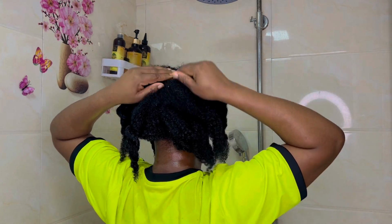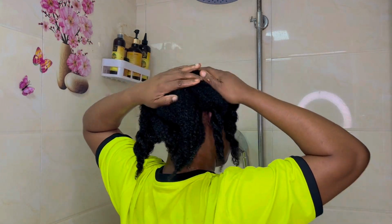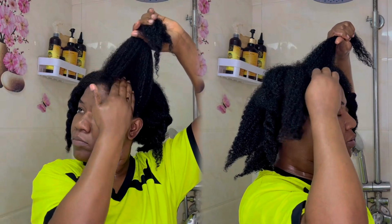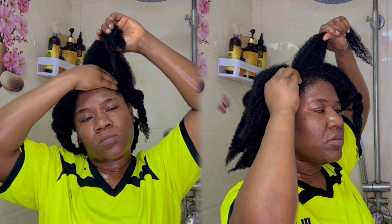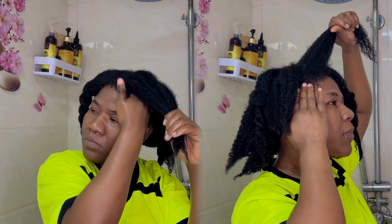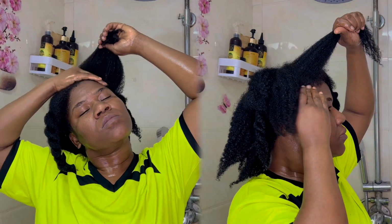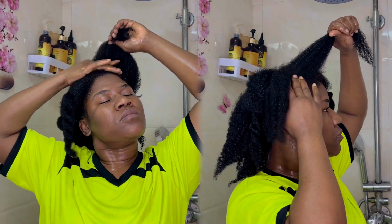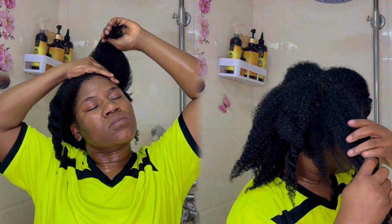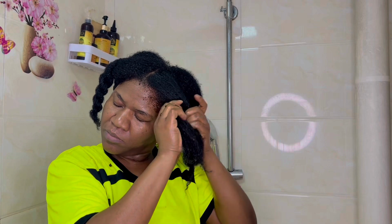The reason why we are using sugar scrub is because sugar is a very good exfoliant. It helps to exfoliate the scalp and also the hair. But then we are not applying it on the hair. It's whatever that is left on the scalp that we extend to the hair. Okay, so don't apply it on your hair, guys. Just focus on your scalp because the aim is to exfoliate your scalp and remove every dead skin there, all right? And give you a fresh scalp and a fresh environment for your hair to thrive.